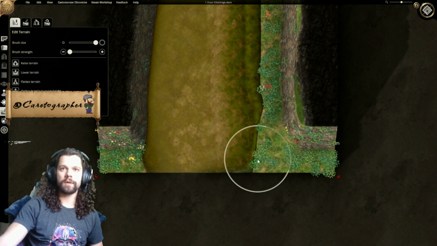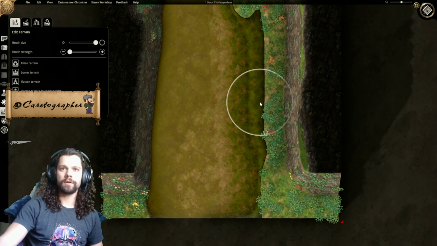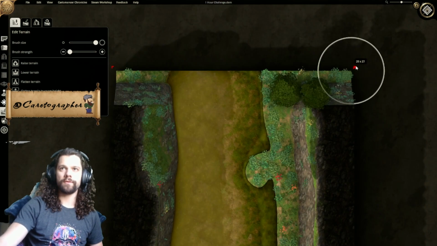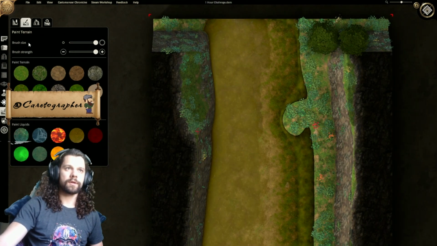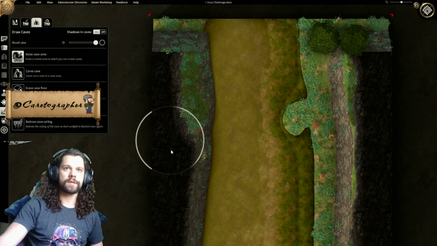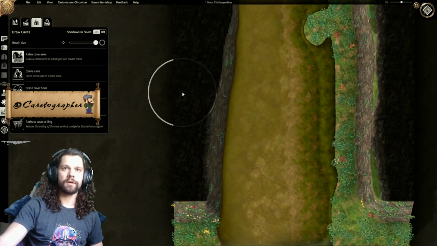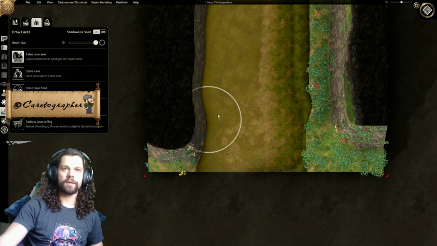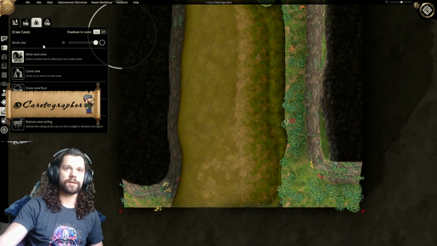Come on. There we go. Something like that. Sun bows out. Yeah, it's perfect. It's perfect. Raise cave area. I want this wall to be sharp, high and sharp.